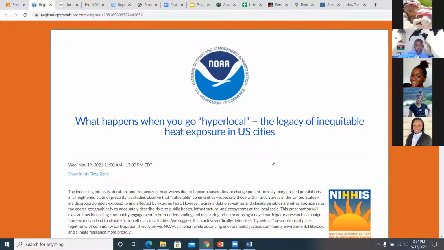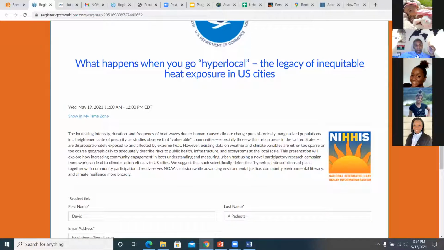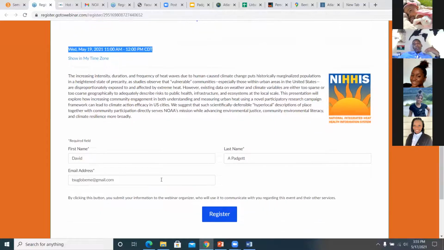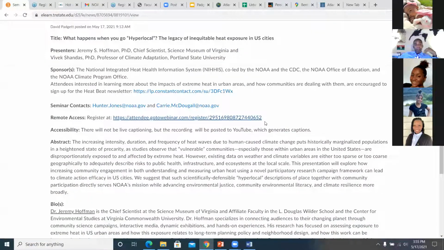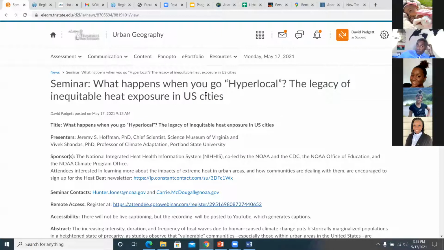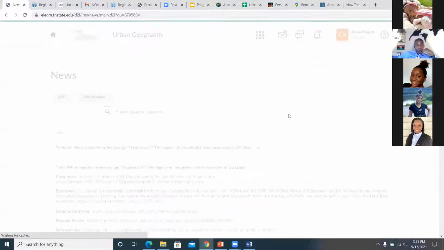It looks at environmental equity. Actually, this is Wednesday at 11 a.m. But it looks at not only impacts of urban heat upon population, but specifically at urban heat as an equity issue, because some neighborhoods suffer from urban heat more than others, and we can pretty much figure out which neighborhoods those are. Just wanted to make you privy to that information.